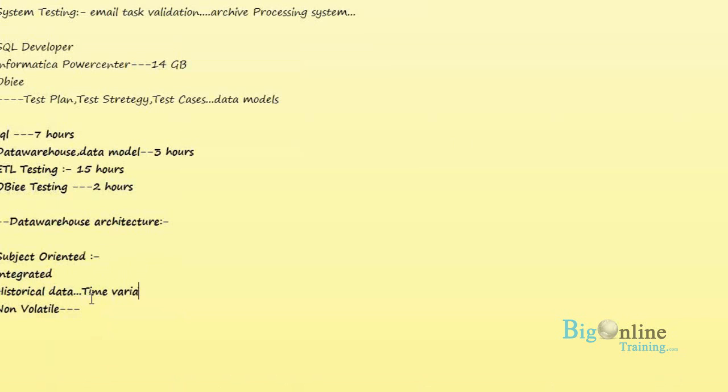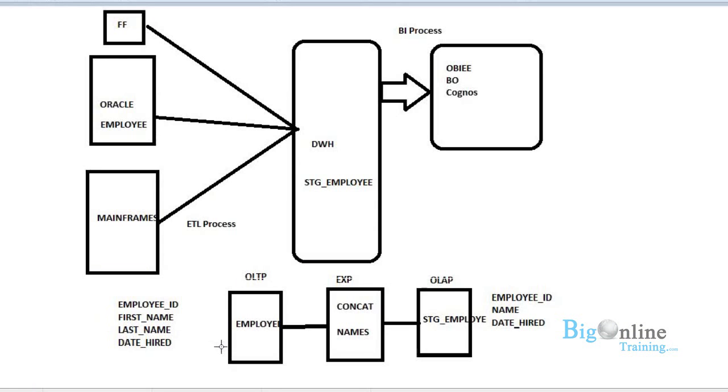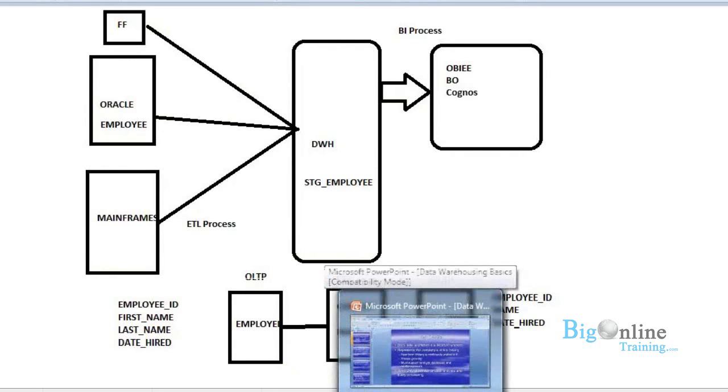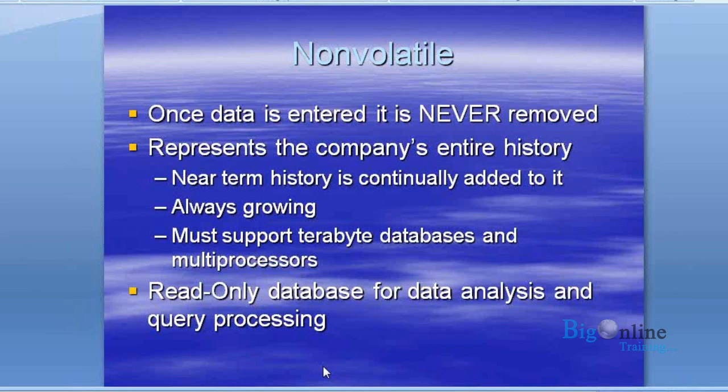So this is a standard definition which is given to the data warehousing system. So the data warehouse is called as this. We understand that we are building a data warehouse, but we should understand what the uses of the data warehouse are and what kind of analysis will be carried out. We are bringing up the data from OLTP and then loading it into the data warehouse. From the data warehouse, they are generating the reports.